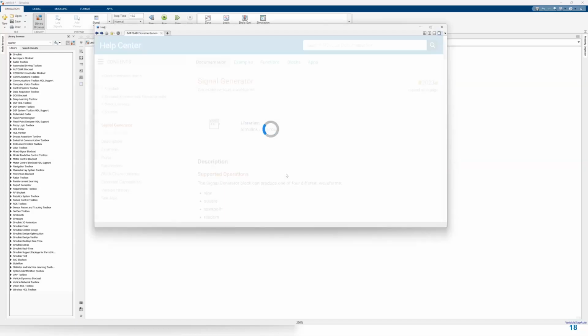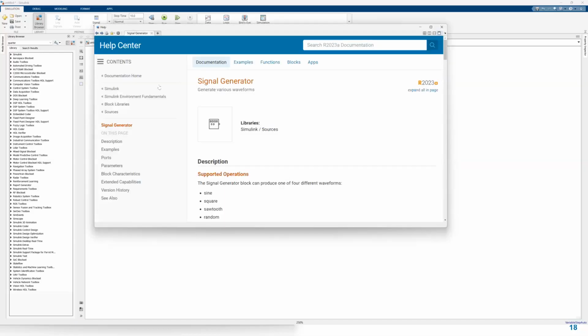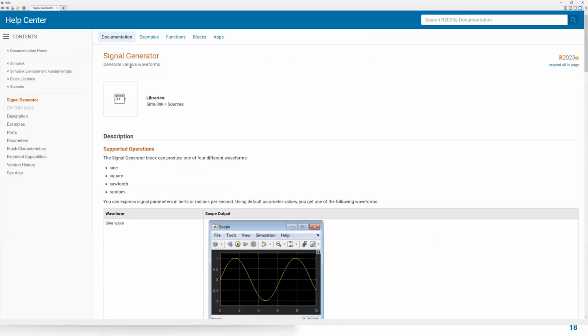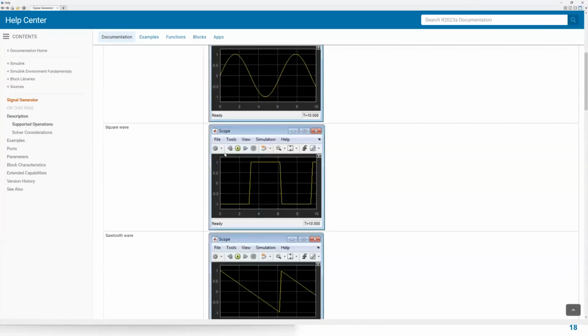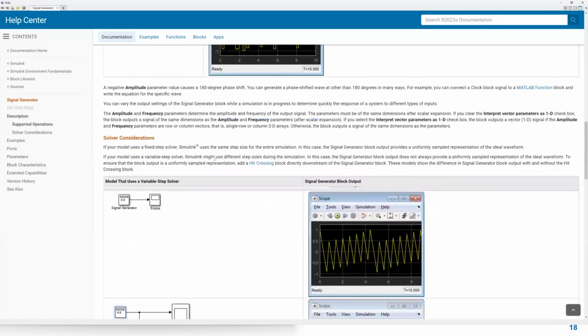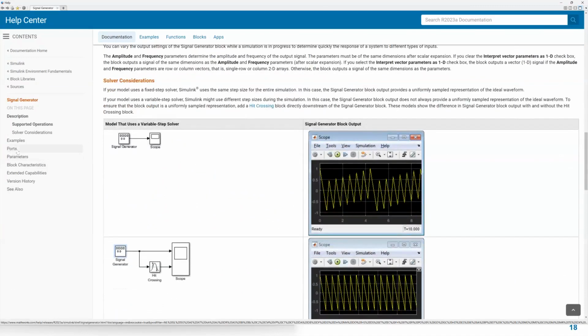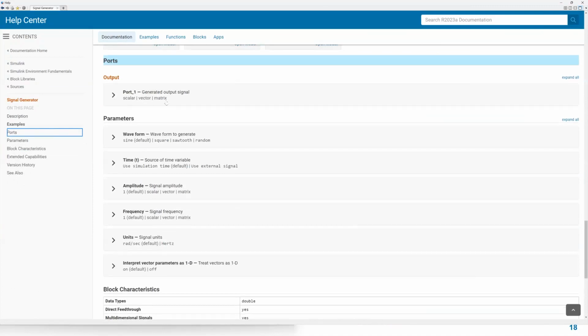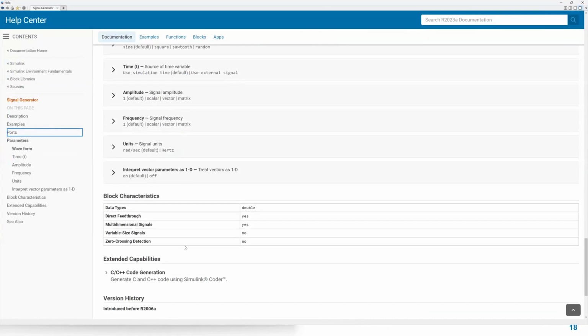Once I click on help, it takes me to the documentation, where detailed information is there about what this block is, how it is used, and its features. You see the ports, the parameters, the output port, waveform, time, everything is mentioned in detail here.